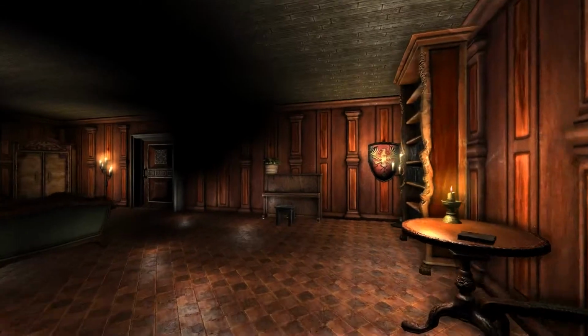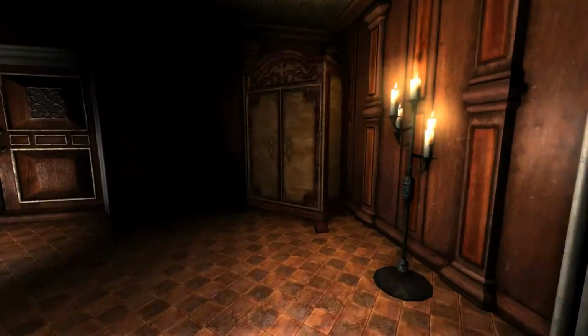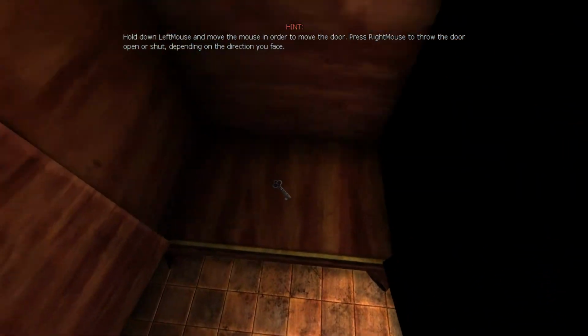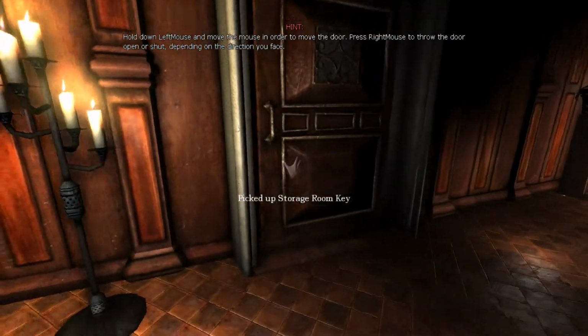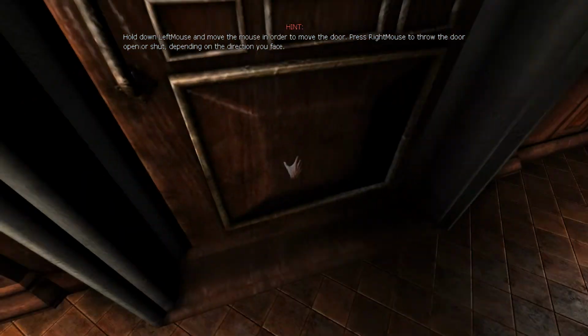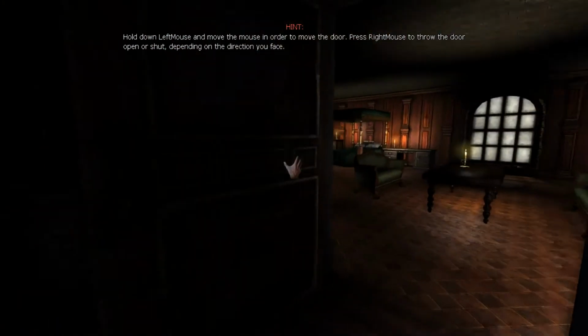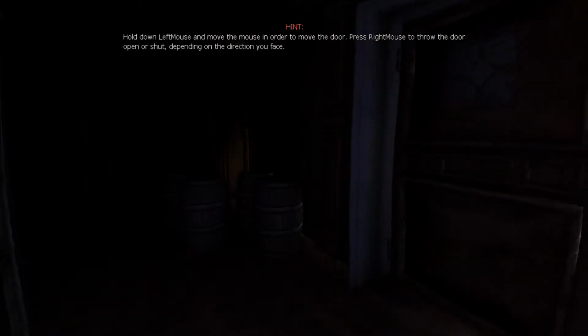Alright guys, here we are in our map again. And as usual, we're going to have to go get the key from the closet over here. And go ahead and grab that key. Alright, so let's go ahead and unlock this. Should probably show you how to give the player a lantern, or just put the lantern over there, because it does get dark in here.